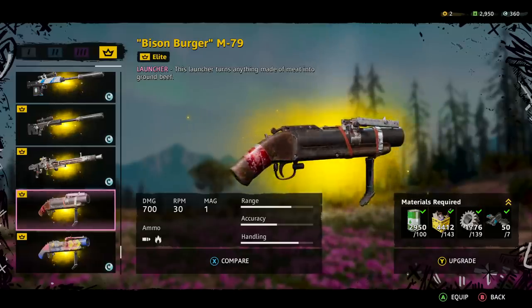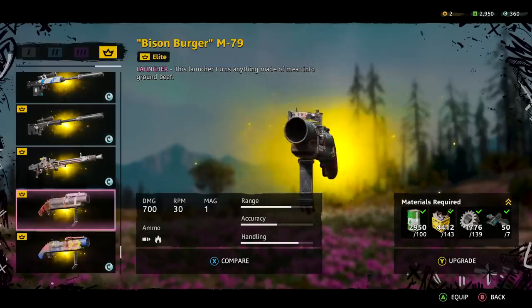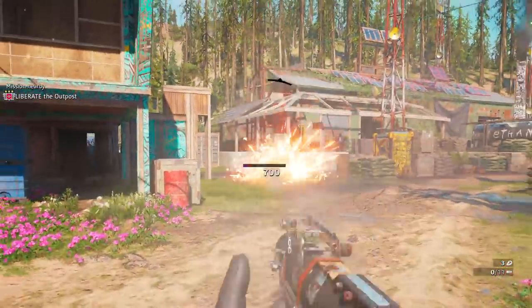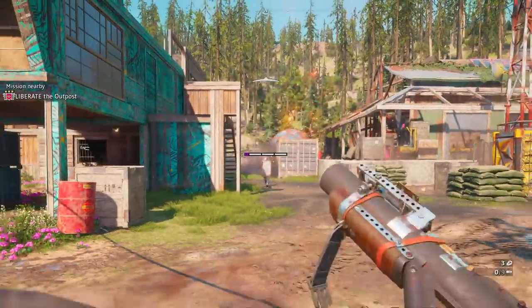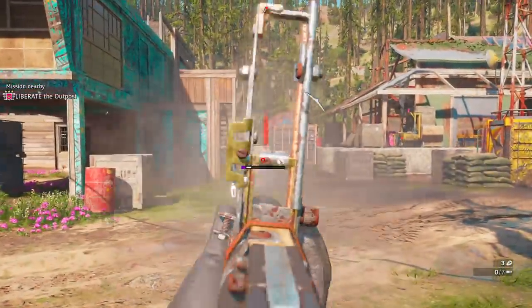The Bison Burger M79. It is a grenade launcher. Grenade launchers are not very useful in Far Cry New Dawn, and other than for the memes and the lols, I would completely stay away from grenade launchers in general. They're not very useful against enemies. They don't do very much damage. They're very hard to use and generally not a good time.